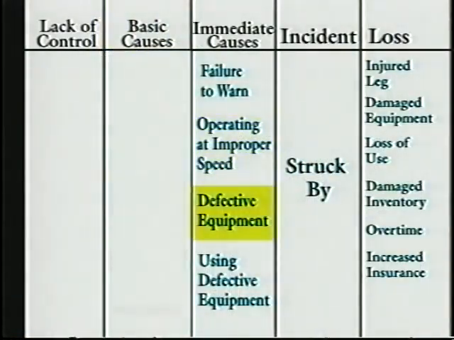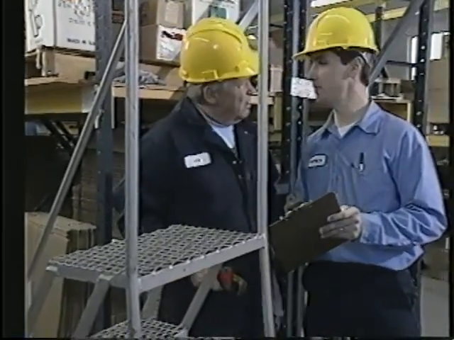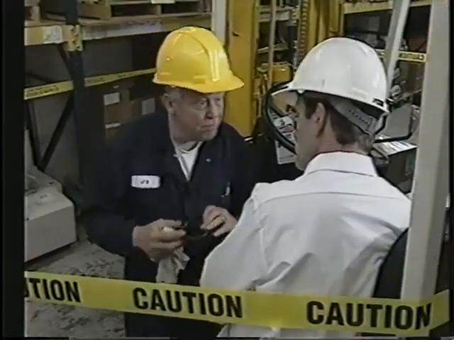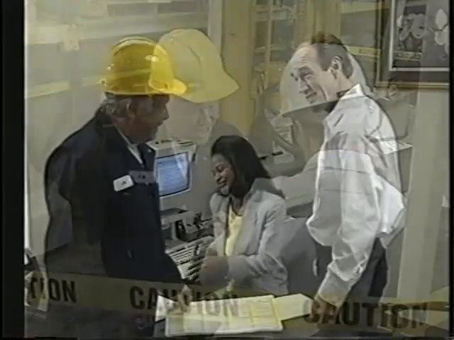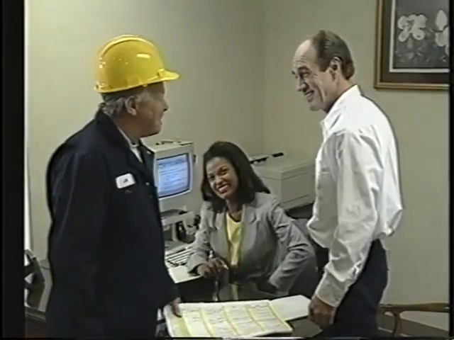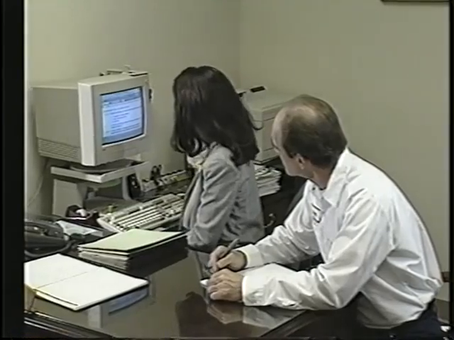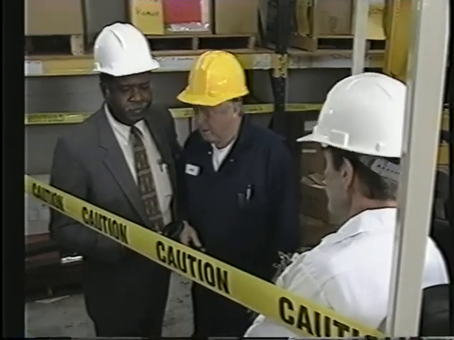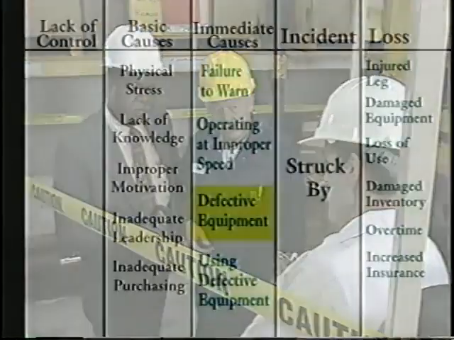The reasons for the forklift being defective could have been physical stress. Fatigue could have played a role in J.D., the mechanic's, inability to cope with all of the demands of keeping equipment up. Lack of knowledge. J.D. may not have understood the true consequences of the brake seal problem. Improper motivation. The double time pay was highly motivating to J.D. Inadequate leadership. Poor scheduling for J.D. and an inability to manage time wisely. Inadequate purchasing. Inadequate research and specifications on the brake seals by the purchasing department, and inadequate communication of safety and health issues, all for the brake seals.